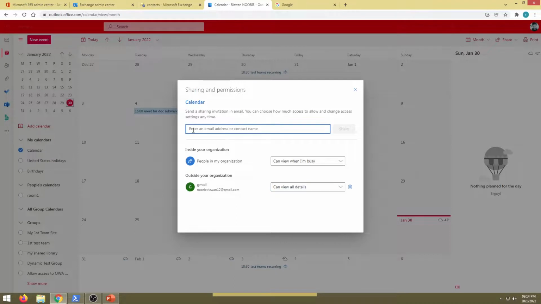And let's say if there is any insider person, let's say shared, so I would be adding this permission, shared permission. Now once I've added the email address, it is now asking me which all permissions I should be giving this. You see the only three things which we discussed on the cloud, whether it would be a busy permission, it would just see the titles and location, or it can see all the details. You can give this option.